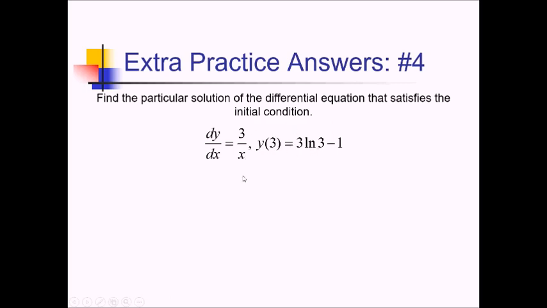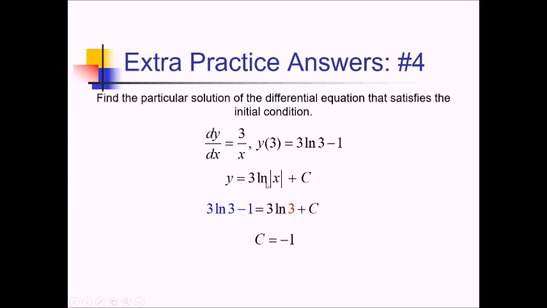On this problem, I want the particular solution to this differential equation with the initial condition over here. So I'll start by taking the antiderivative of the original. That's going to be y equals 3 ln absolute value of x plus c. And now to get a particular solution, I'm going to have to plug in my initial condition here. So for y, I'm going to substitute this 3 ln of 3 minus 1 stuff. And then for x, I'm plugging in this 3 right here. So I've got a 3 ln of 3 over here. I've got another one over here. To get c by itself, I just subtract 3 ln of 3 from both sides. That's going to cancel those out and leave me with just c equaling negative 1.